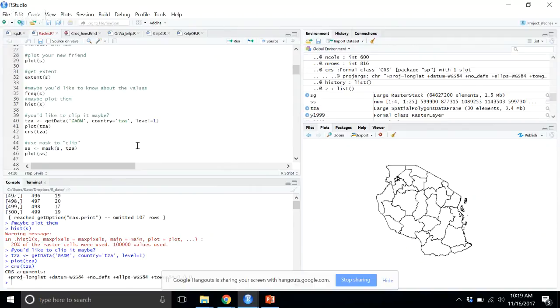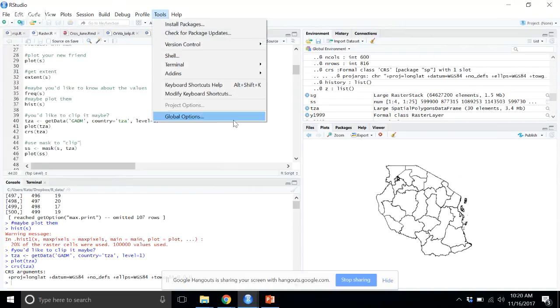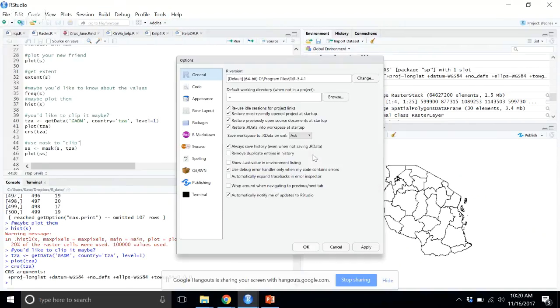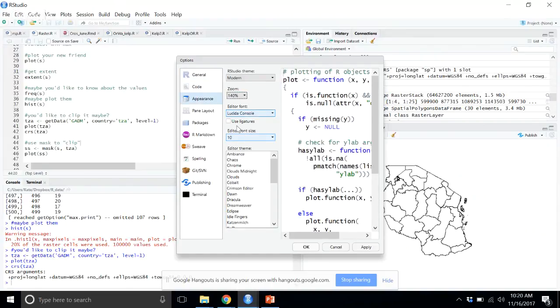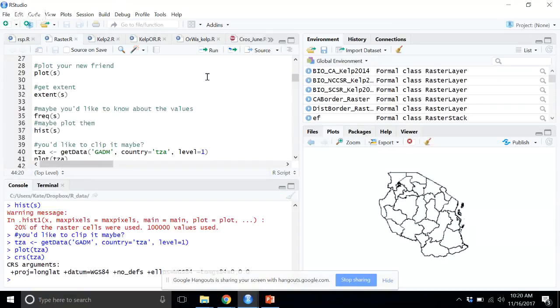No go. If you go to tools and then global options. It's also under view. Screen size plus. There you go. Great or horrifying? Much better. Thank you.